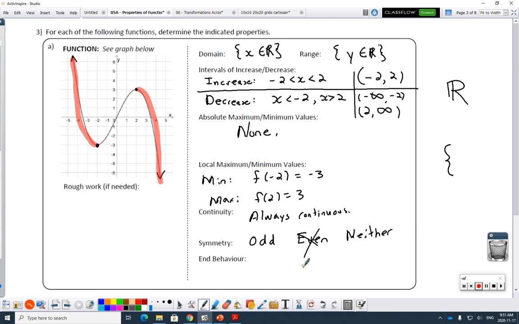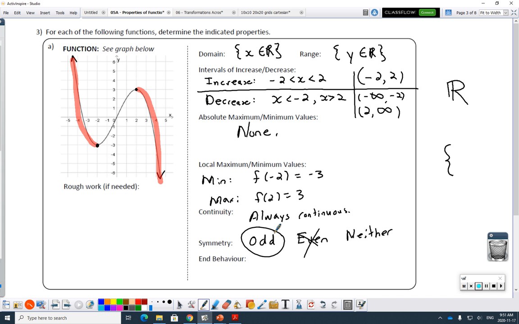Every time I do an x value, when I go to this side, to be odd it means that I get the negative of what I get on this side. It's just flipped again. So it's like flipped, flipped, or it's rotated around. Sometimes you have to look at individual values and go, okay, well, let's see. 1 is 2, -1, -2. 2 is 3, -2, -3. So is it odd? Yeah, it's odd. It's the same on the left as it is on the right, except it's changed from positive to negative. That's the best sentence I've said of that so far.